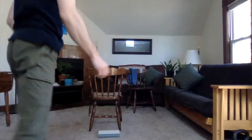Cool. The next one is only going to use a chair, a quarter, and a towel. All right, so it's going to use three things. So we are going to take your book and go to the side. Here is the one quarter that you're going to need. And I'm going to switch out chairs because this one has a towel on it.